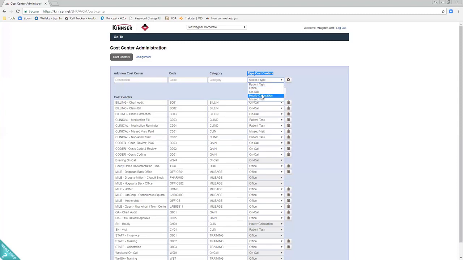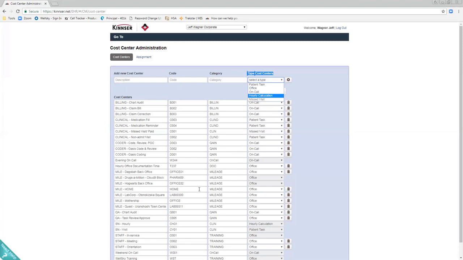If I set up a cost center for hourly calculation, now I want to consider this visit on an hourly basis. Maybe we have high-tech visits where clinicians can be in there from anywhere from an hour to 3 hours. And I want to make sure I pay them for the time that they're in doing that visit. So I may want to set up a cost center for hourly calculation for instances like that.